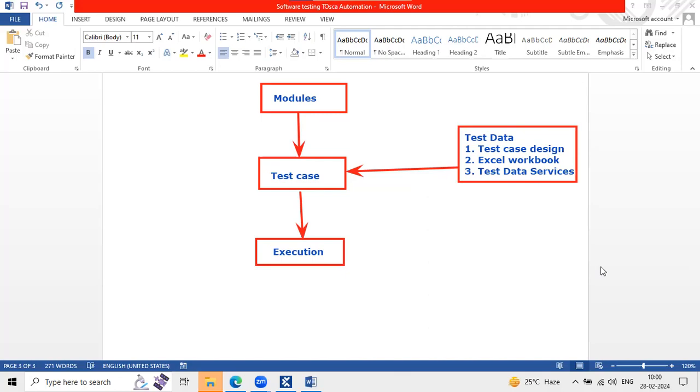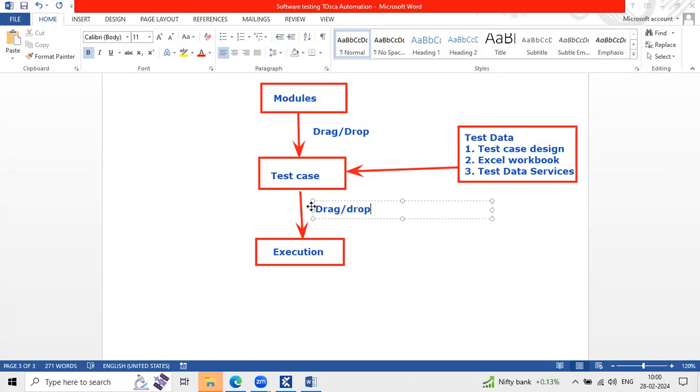So this is the high-level view of what we do on a daily basis in our roles and responsibilities. First we create a module, drag and drop that module to the test case, and then drag and drop it to the execution list. We do the development. If you have your data at the TCD level, TDS level, or Excel file level, then you have to map it. So there are different ways to map this data. I'll tell you that. Up to here, clear?